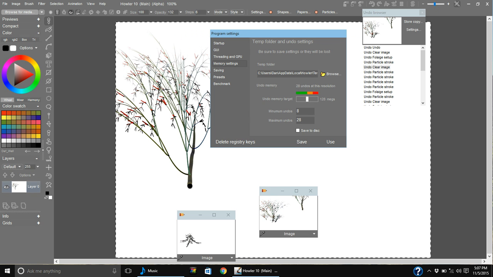We now have a minimum and maximum undo. Before, it was just based on the amount of memory you wanted to use, and this was kind of inflexible. Because people who worked on large images would not have enough undos, and people who use very small images had really more than enough undos. So we've set it up so you can still have that memory target, but now you have a minimum and maximum, so you can still get a good number of undos. The minimum amount, I have it set default to 8, but it could be whatever you want. And the maximum, in case you don't need more than 100 or something in there.